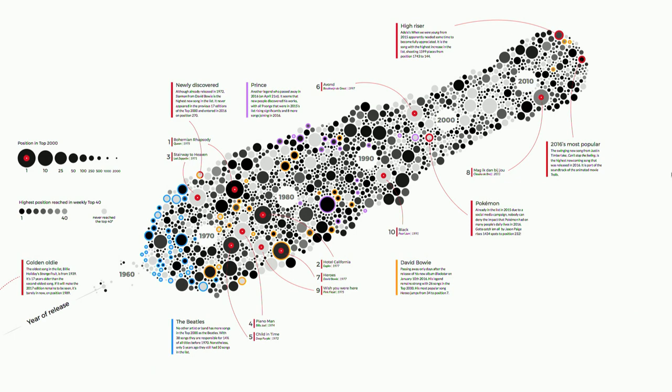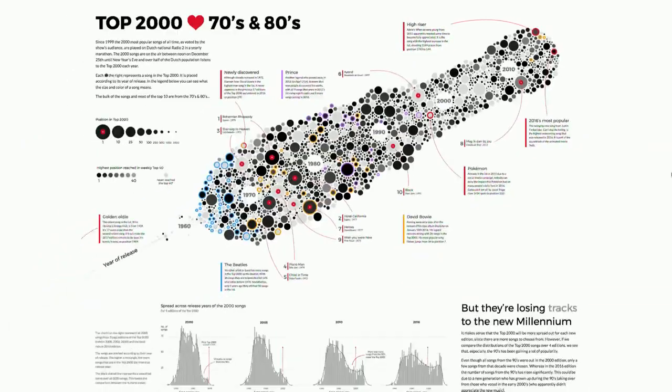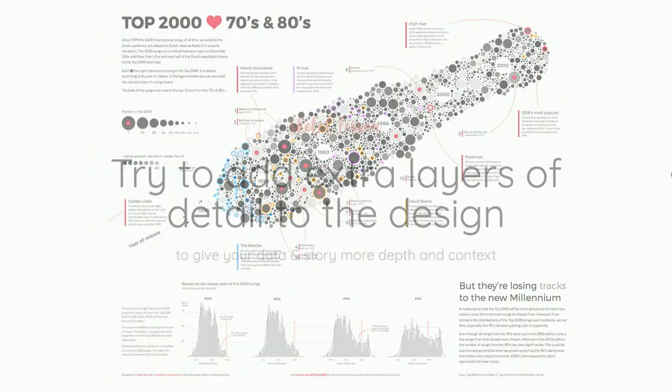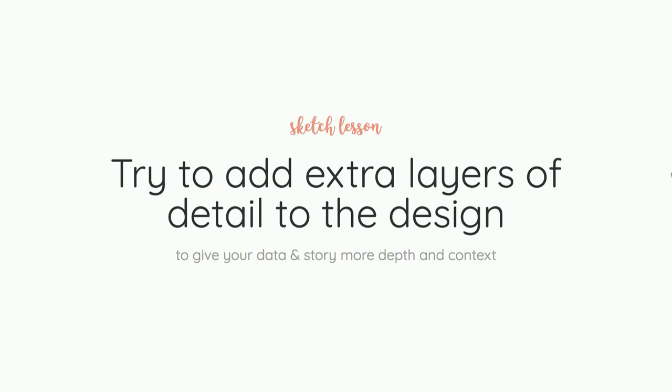And I felt that by adding these extra bits of information just made the visual easier to understand and more enjoyable, and just made it visually more interesting as well. So even if your chart is making the main insight of your data insightful to your audience, also try to add extra details. Try to use remaining visual channels to add new variables that can supply context, which can give the truly interested reader even more ways to dive into and understand the information.